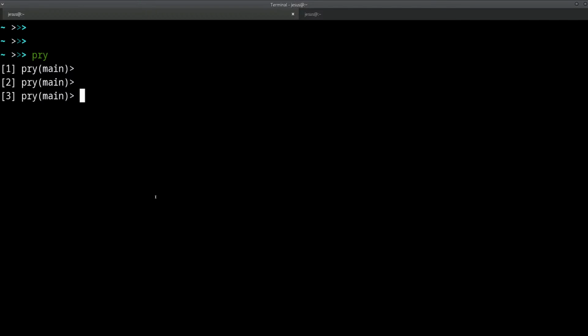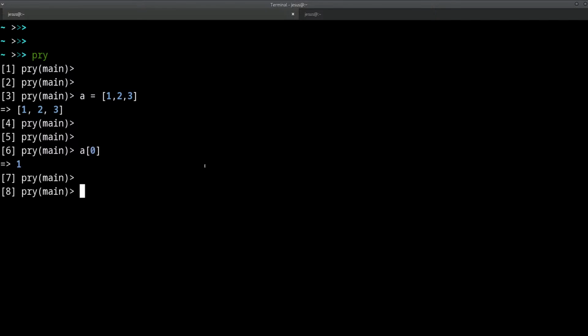So let's say we have something like this. This is a regular array. And as you know, we can access the array elements using numerical indexes. So that means we start at 0, that means the first element. And the second element is 1, the next element is 2, right? We start at 0. So if you want this number, what I have to write here is 0, right? You probably know that already.